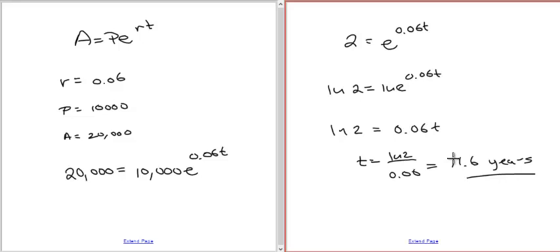Now, things like stocks, historically stocks have been more like 11%. And so the difference would be if you had 11%, this number would be 0.11 instead of 0.06. And you see it's about half. So it will only take five or 6 years to double the amount of money that you have. That's why when you have a stock market that's continuing to grow at a healthy rate, you can make a lot of money quickly, but you can also lose a lot of money quickly too.